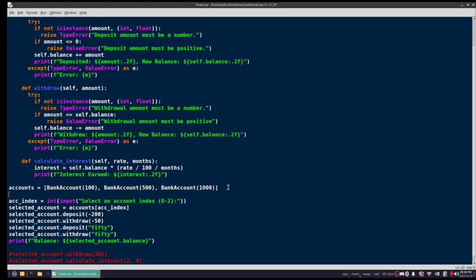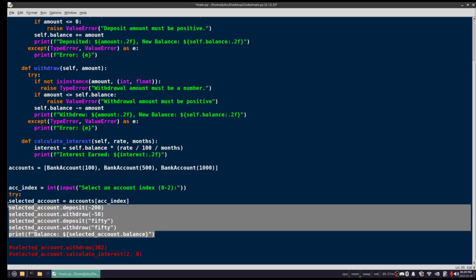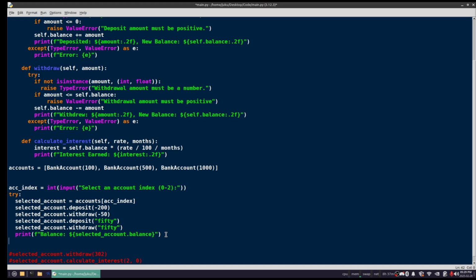So this will be here, and then we'll have the number, and then inside the try, we will do this, and then inside the except IndexError as e, we'll just simply print error e.